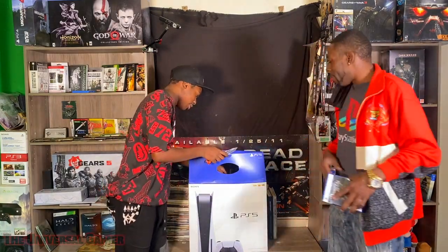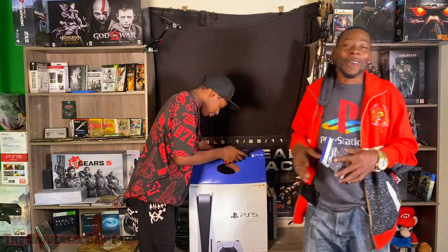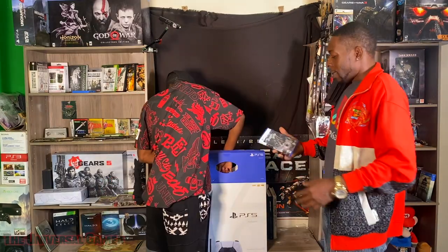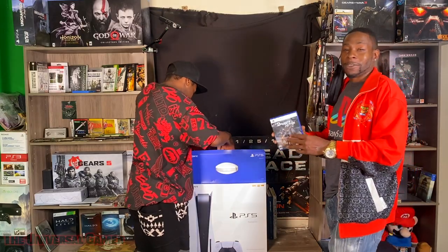About to pop open this PS5. As you can see, I don't know if you can tell, but the adrenaline in my nerves is going right now, so excuse the expressions, you know what I'm saying? This is my first time getting the console at launch. Got Demon's Souls right here, remastered on the PS5. Remake, not remastered, remake, you know what I'm saying?